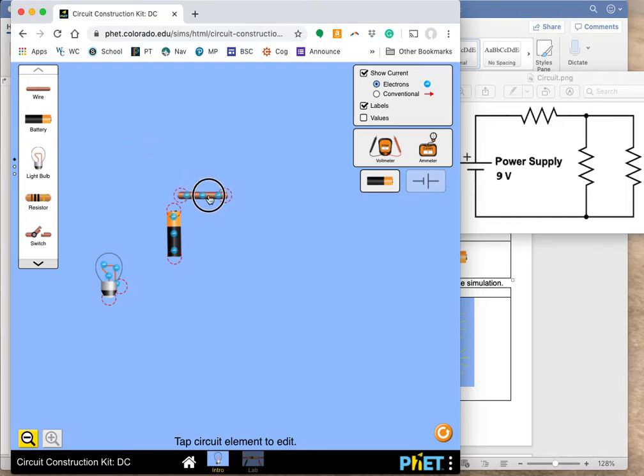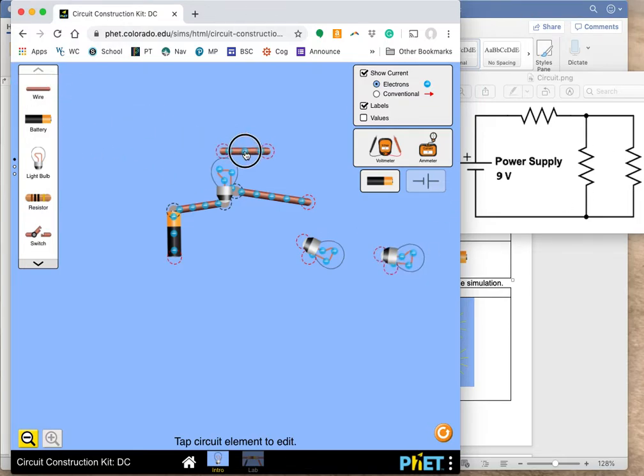Then from there I'm going to have a wire, and that's going to go to my first light bulb. Then I'm going to drag out another wire. So I have basically this part of the circuit here. I'm then going to add in a second light bulb down here. That's going to end up being this resistor right here, and then a third light bulb over here, which will end up being this resistor right here. And now it's just a matter of connecting it with some wires. There are ways of doing this in fewer steps, but I'm going to try and do it so that it's pretty obvious how this circuit that I'm building here matches the circuit that you see in the diagram there.